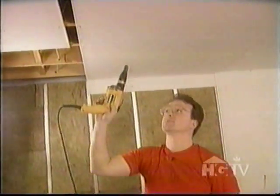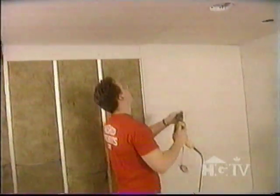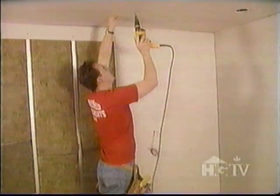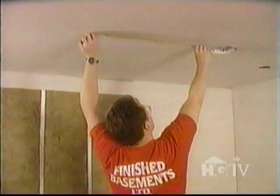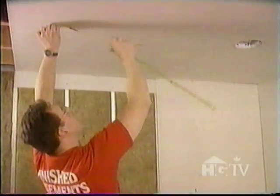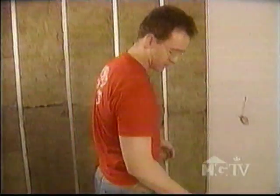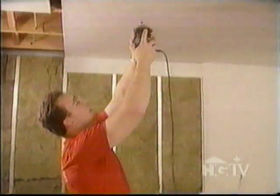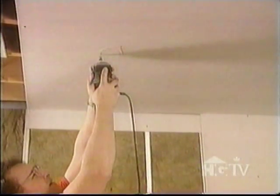When you're first tacking up a sheet, make sure your nails or your screws don't countersink into the paper, which the weight of the drywall could break through and cause it to collapse on you. 32 inches away from the drywall. Make a mark.